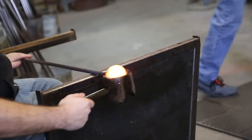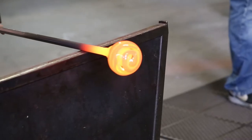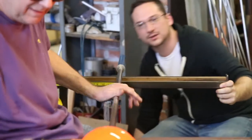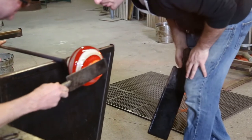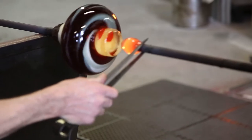A lot of our time is spent going between the bench, where all the tools are and where I can sit and manipulate the glass, back and forth to the glory hole, where I can reheat the glass to get it hot enough so I can work it again. I start with a little bubble and then manipulate the glass to cool the end of it while heating up the glass closest to me. We do that because in the glory hole the end of the glass gets actually hotter — so the glass farthest away gets the hottest. We counteract that using things like the paddle, compressed air, or other cold metal tools to chill the bottom while heating up what will eventually be the lip of the glass.